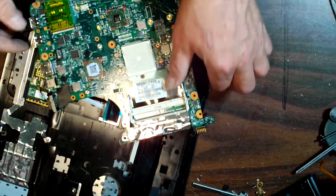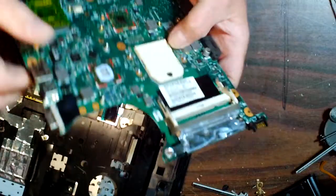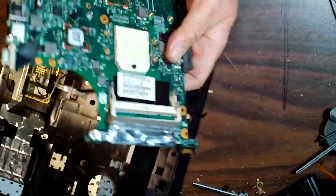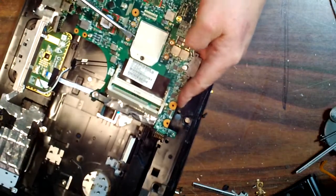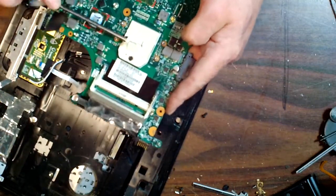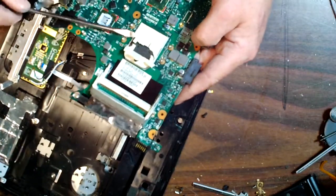Very cool. And then there's gold under here. Yep. Let's see if I can break some of it. Take a look-see. There we go. Yeah, yeah, yeah. Gold.